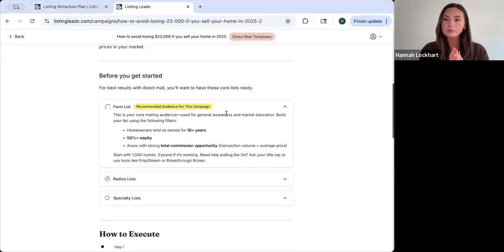Your farm list is essentially your core mailing audience. This is going to be used for general awareness and market education. We recommend building your list using the following filters: homeowners who've owned for 10 plus years, 50% plus equity, and areas with strong total commission opportunity, so transaction volume times average price.